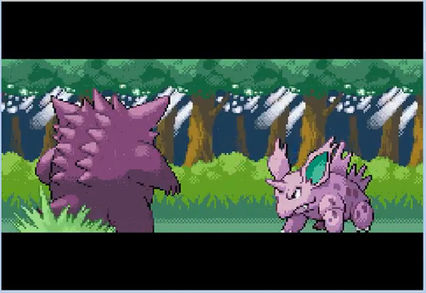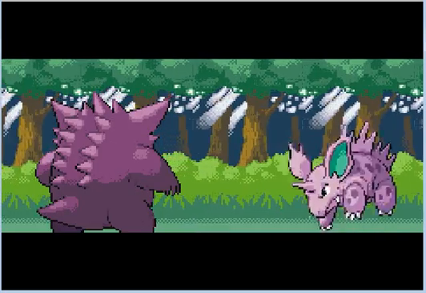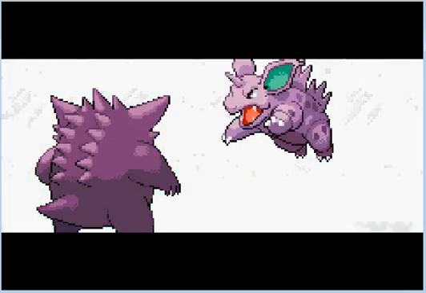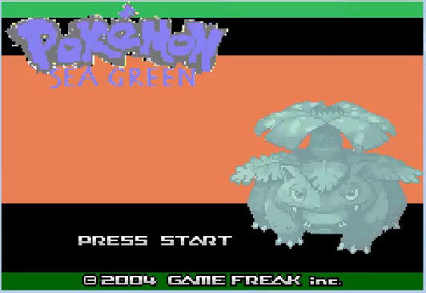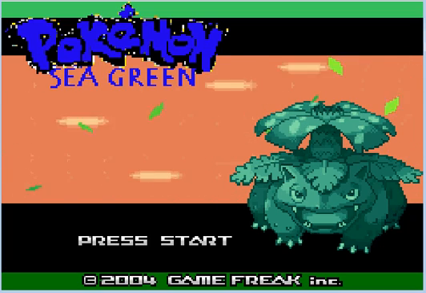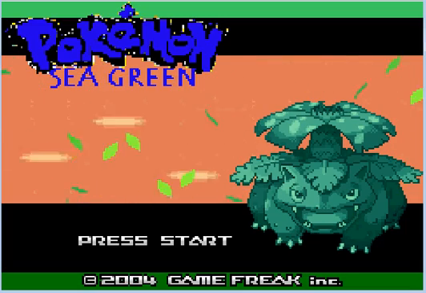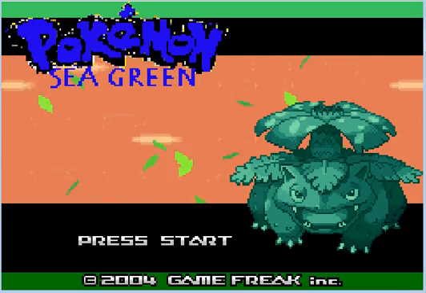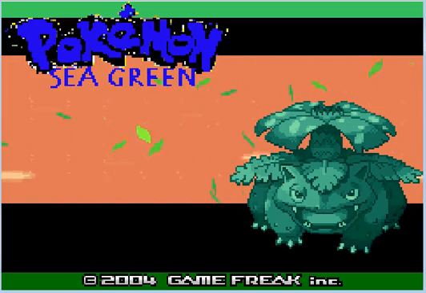Pokemon Sea Green is a ROM hack. It's a revisitation of the first generation games, Red, Yellow, Blue, Green, and their rehashes, Fire Red and Leaf Green. And it looks like fun when they're doing it, so I wanted to play. So let's get started.